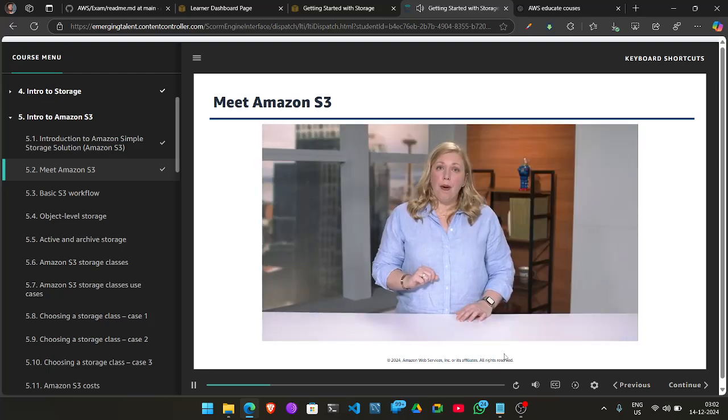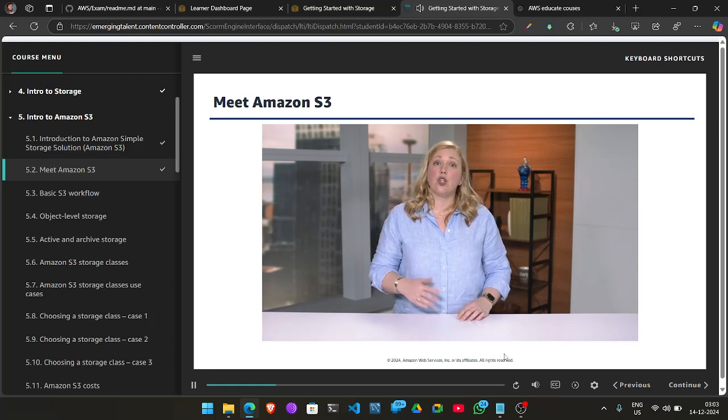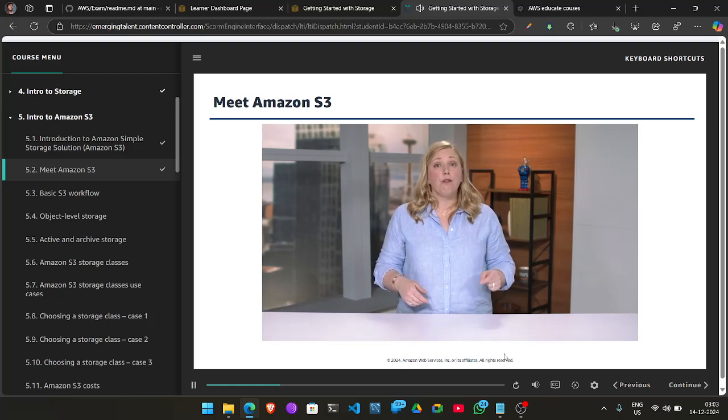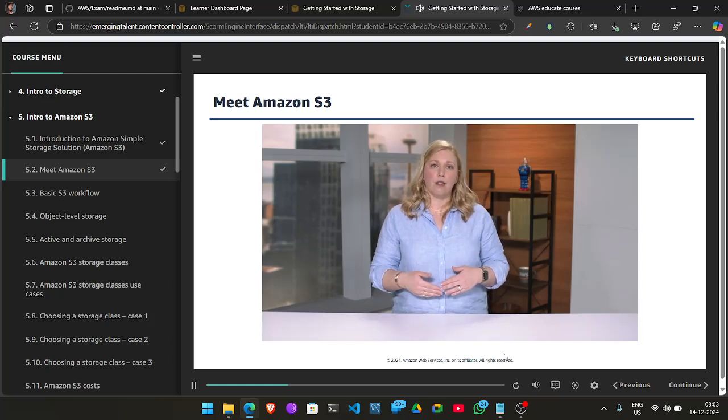You'll recall that one benefit of cloud computing is that you don't have to predict future needs today. Amazon S3 is designed to grow with you as a fully scalable service. You pay only for what you use, meaning that as your storage needs scale up or down, you don't have to try and predict and right-size capacity up front.